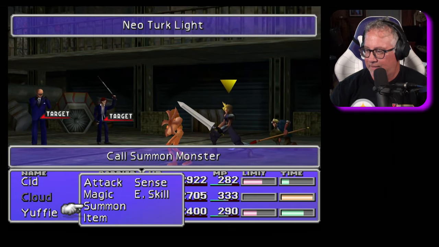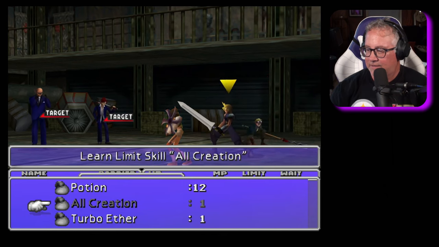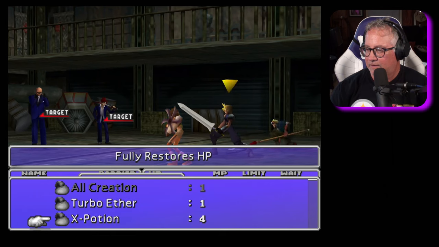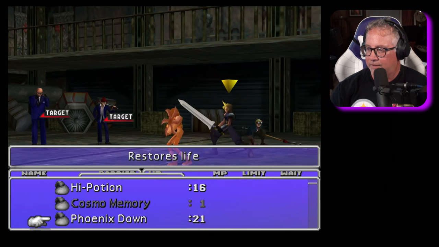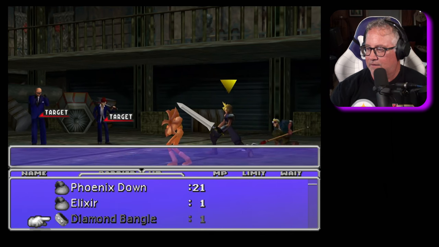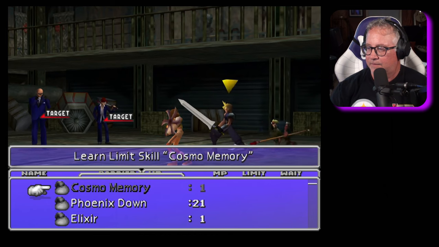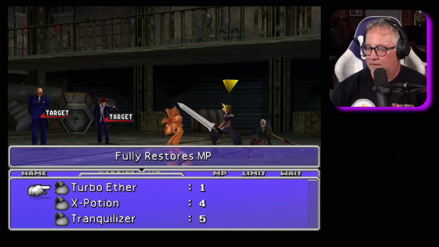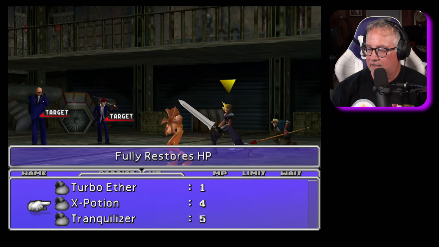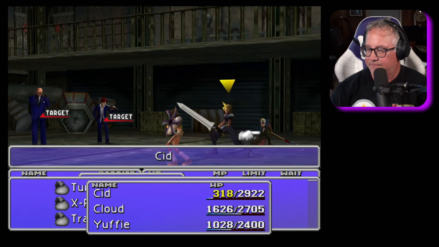Wait a minute, do I maybe need to... What's the one that fully restores HP? The one for the whole party? No, there's not. There's just... Yeah. Gotcha. We can give that to Cid. How about that?